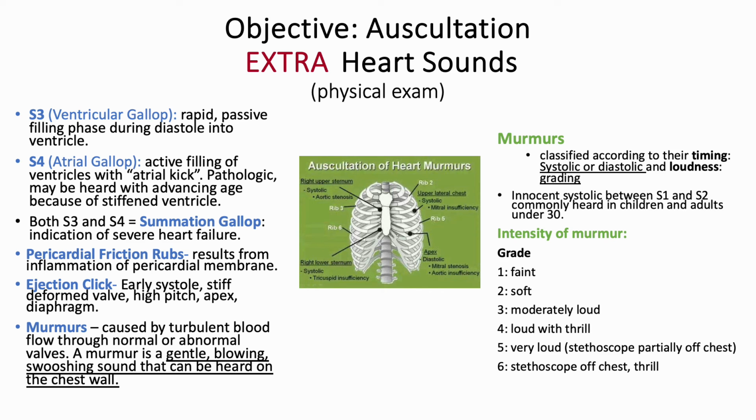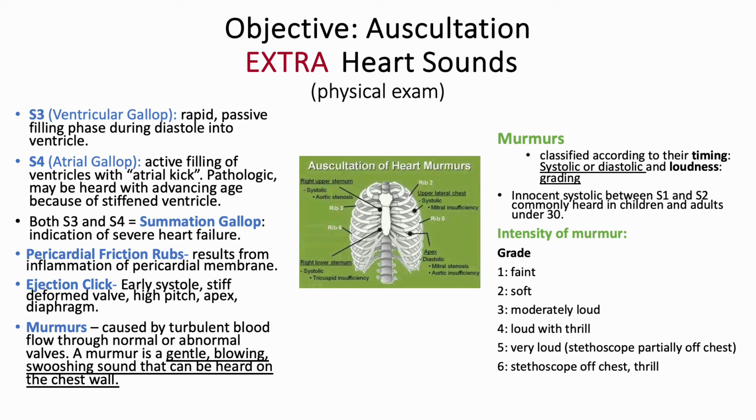And depending on when you hear it loudest, at systole or at diastole, this is going to be a systolic murmur or a diastolic murmur. Innocent systolic murmurs occur between an S1 and S2 sound, so lub, dub, dub. Usually you hear this in children. Even here it says up to 30 years old. Sometimes I hear it in my 40-year-old patients, and it doesn't mean that there's a heart deficit or deficiency. It's in the term here, it's innocent. It's not medically significant.